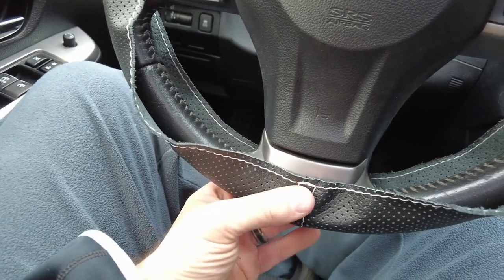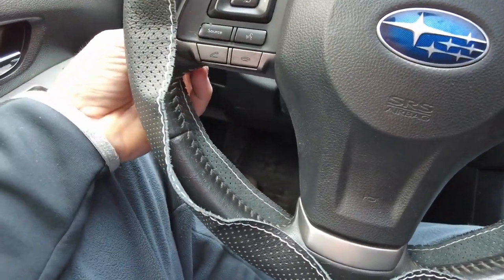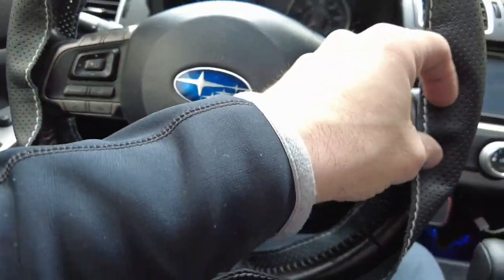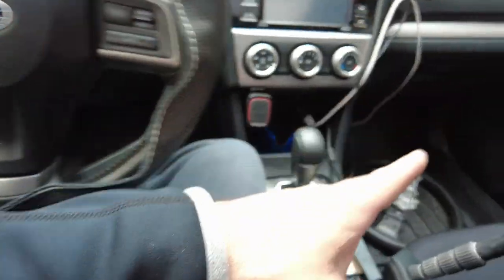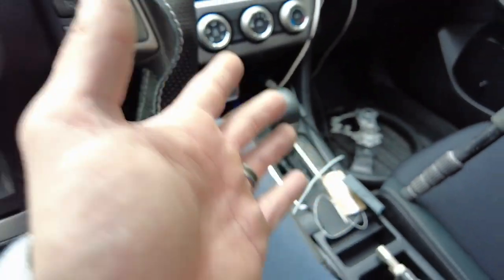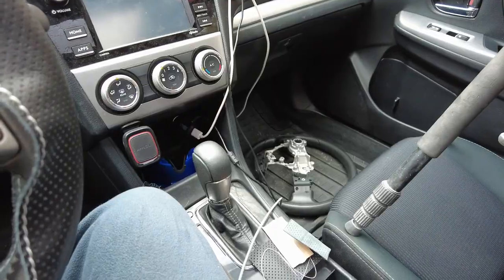But I think I'm going to have to disassemble the steering wheel, because I think the trims are going to go over top of this piece here. Yeah, I think I'm going to have that go over top of it. I don't know. I think I'm just going to go ahead and install this on that wheel, because I don't know how I'm going to like it. So I'll install it on that one, keep this one the way it is, and if it doesn't turn out that great, I'm just going to keep rolling with this one for now. But anyways, I'll show you how to do this. I think I'm just going to take it back in the house and do it, because then I'm not going to be in this cramped space with it raining in this hot box here.